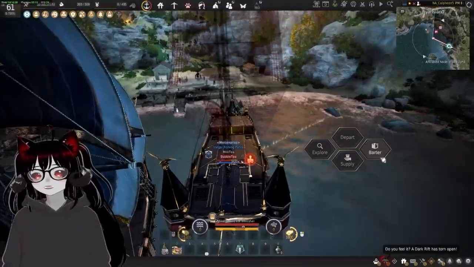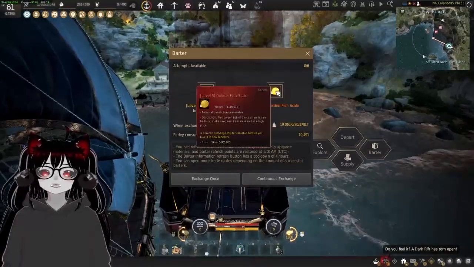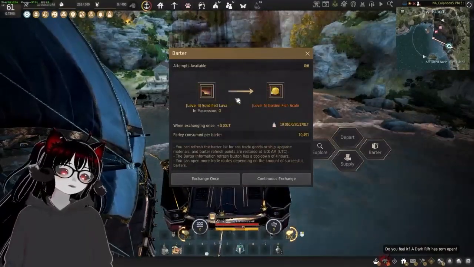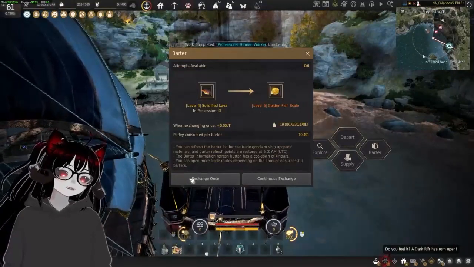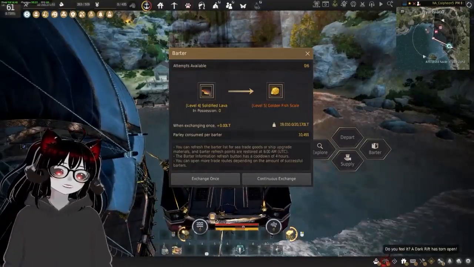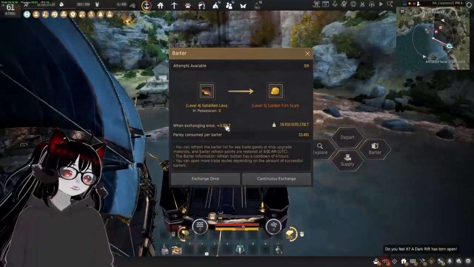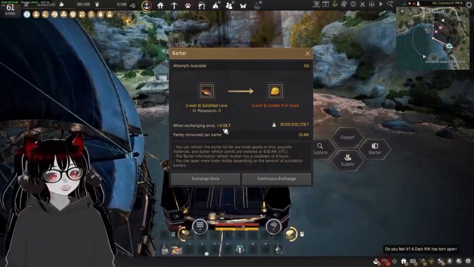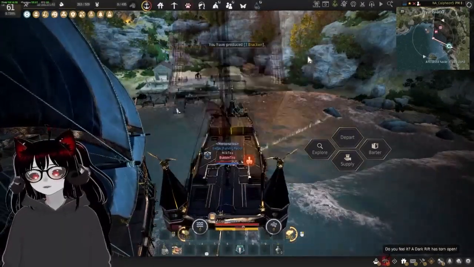From there, you'll be given 4 more options: barter, supply, explore, and depart. From barter, if you click that, that's how you do your barter exchange, where you see your tier 5 goods. You can exchange them for your tier 4 goods, and you can either exchange or exchange once. It'll use your parley, and you're ready to go. You can also see here how much LT you're going to add, and this is important because if your ship goes overweight, just like it does on land, you'll start to move slower.